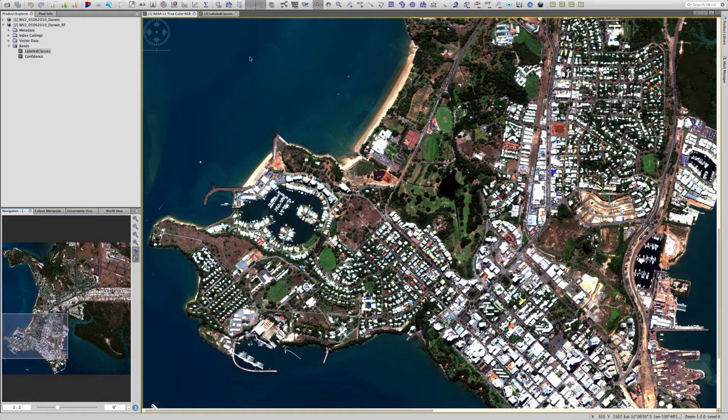So we'll be making use of the pin tool, and that's right up here in the top toolbar. So we have the selection arrow, hand for navigating, magnifying glass. The next one in the list is the pin placing tool. We used this earlier when looking at spectral profiles.